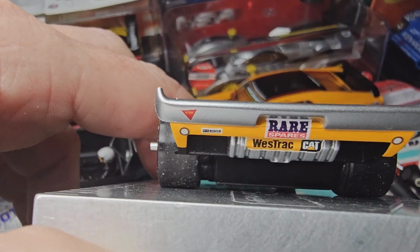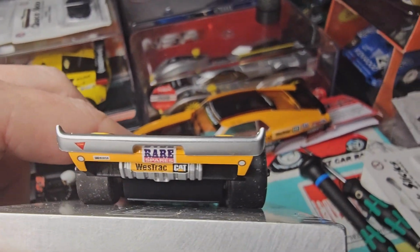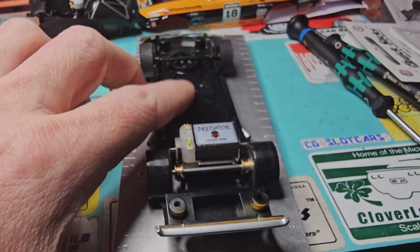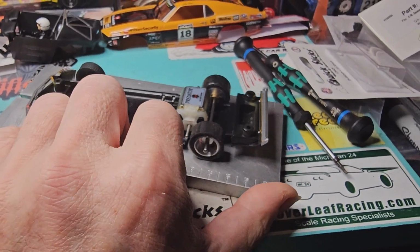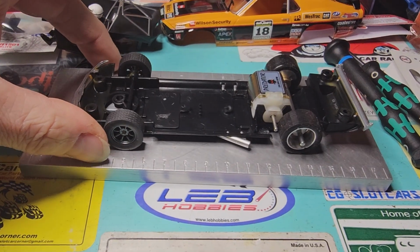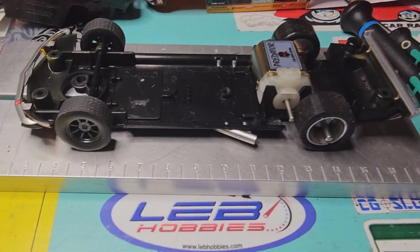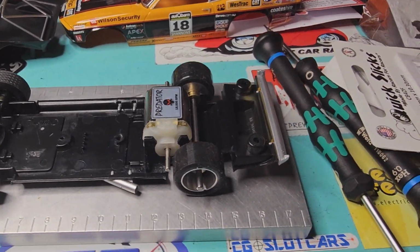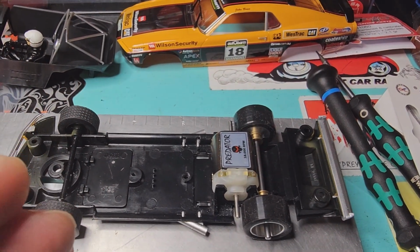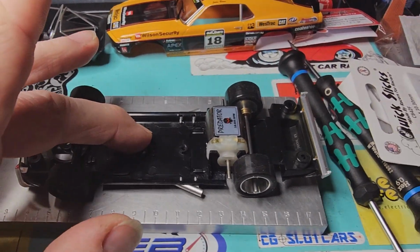I'm probably not doing it justice from this angle, but I can check it myself when the camera's down, and for me that looks like we're making good rolling contact. But it's just a good rule of thumb, because if you're not truly truing tires, even though you may take off some sharp edges, or do a little bit of work on a urethane tire, a regular rubber tire, or silicone, the worst thing you can do is go the extra mile to make the modification, to tune the car to add performance to it, and then not check that you have a good rolling, running chassis.